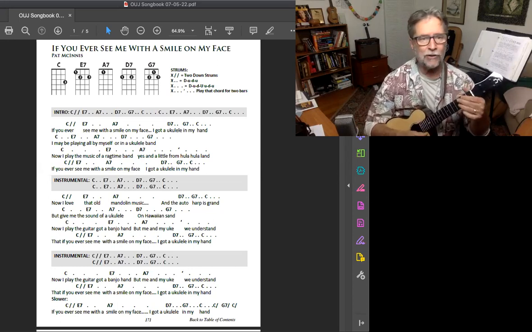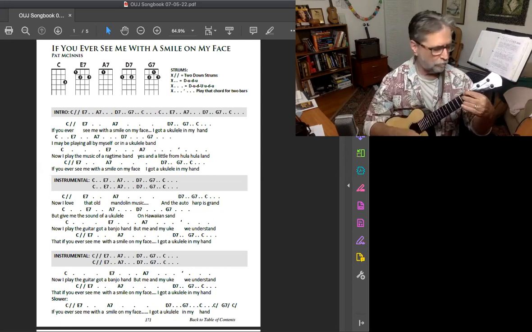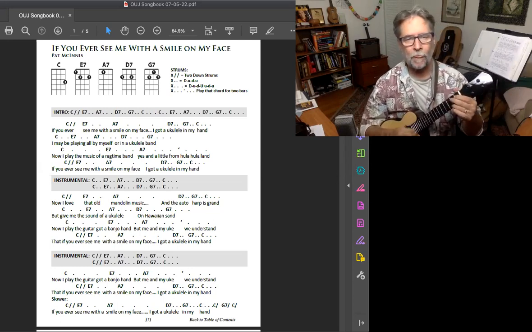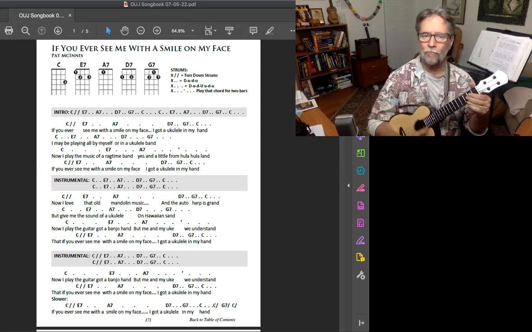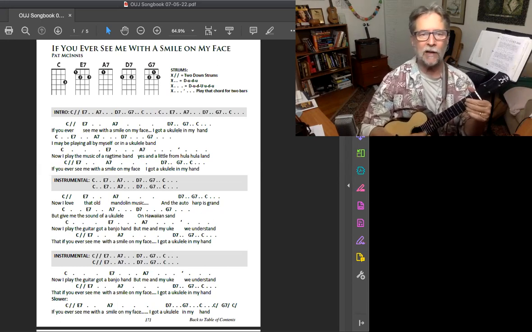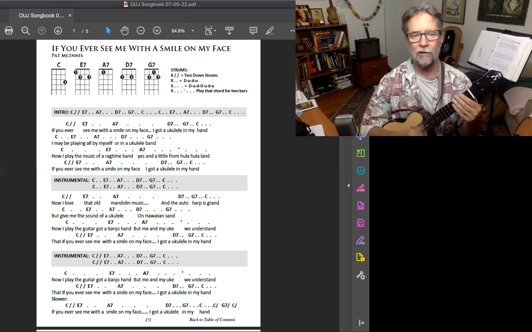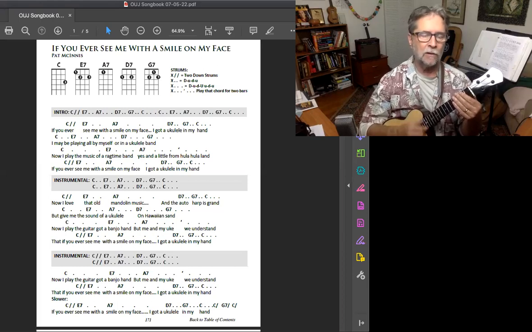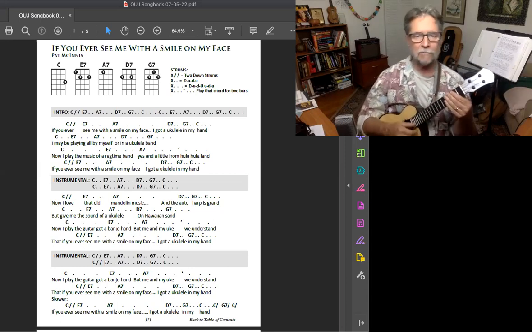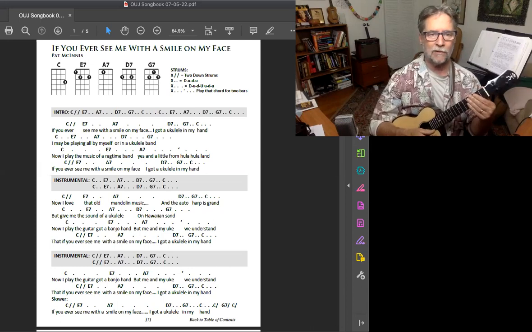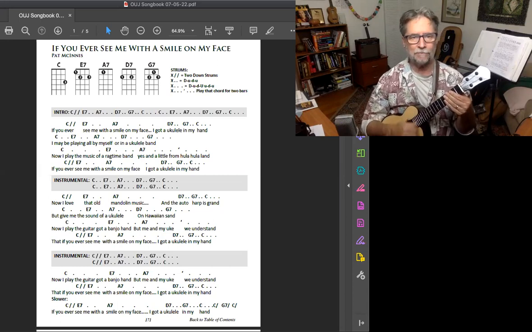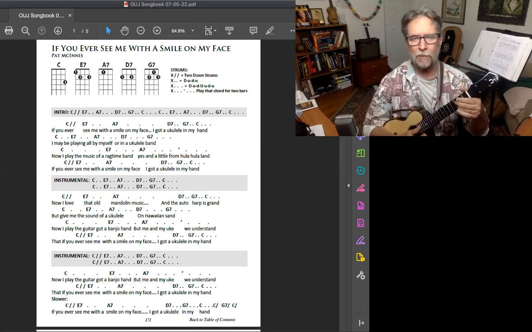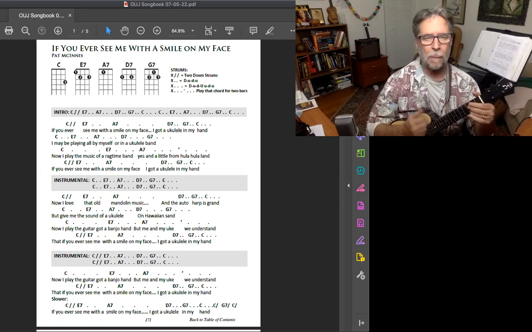You could just do downs. No reason you can't do that. Or if you really are wedded to the island strum, you could do down, down, up, down. But I like that down, up, down, up, up, down. It gives your body a little movement, a little sway. It gives your instrument a little sway. It gives the melody a little bit of a sway. So that's how that first part starts, and then it just repeats.